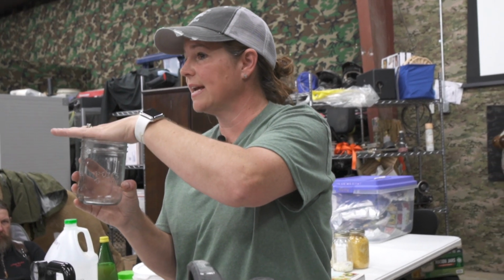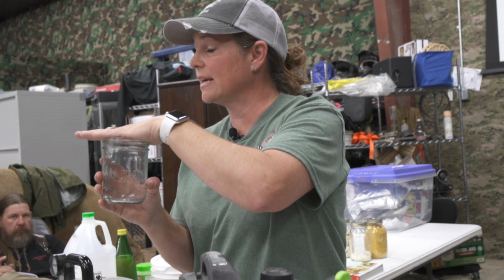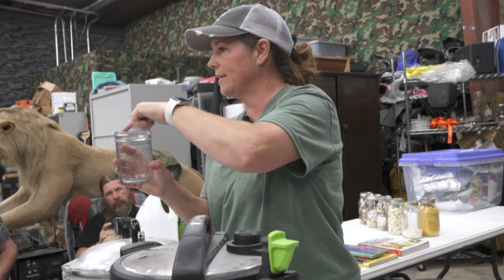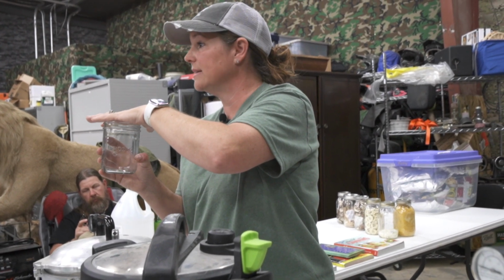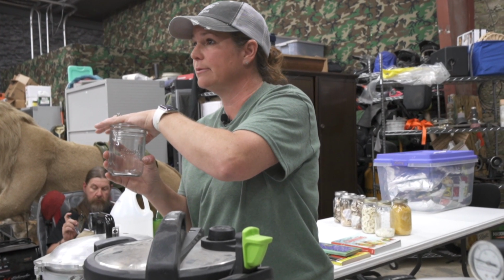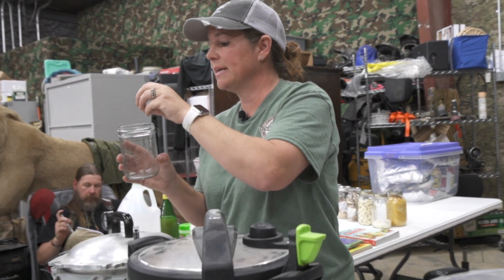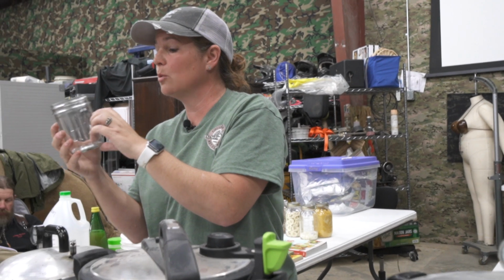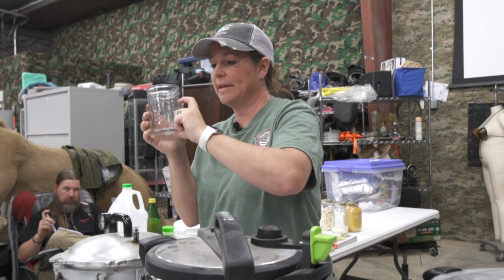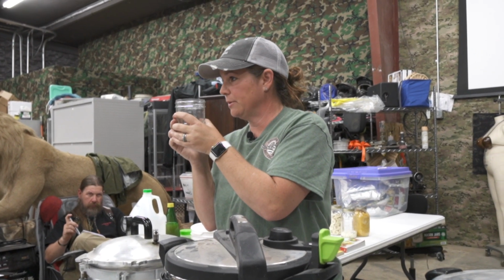And the reason that you want to do that is because everything calls for something different. And it won't get a proper seal, and you'll get a lot of siphoning if you don't use the proper headspace. Like things that are liquid, you want to go pretty much all the way to the top, 1/4 inch. Things that may swell, like corn, sometimes green beans, if you're doing stews, things that are thick, you want to get those down to about your 1/2 inch to 1 inch of headspace so they have plenty of room. And if you're doing corn, you don't want to fill the corn all the way up. You want to get it to about right here, and then the rest with water so that it has plenty of room to do that.